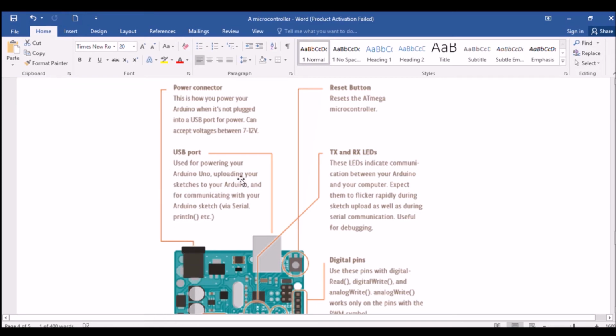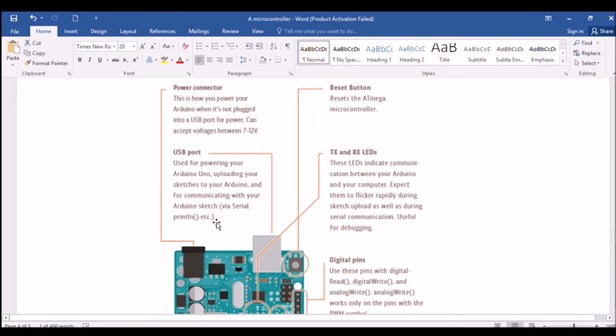Then the next is this USB port. This one is used for powering your Arduino Uno, uploading your sketches to your Arduino, and for communicating with your Arduino sketch via serial printing and so on.